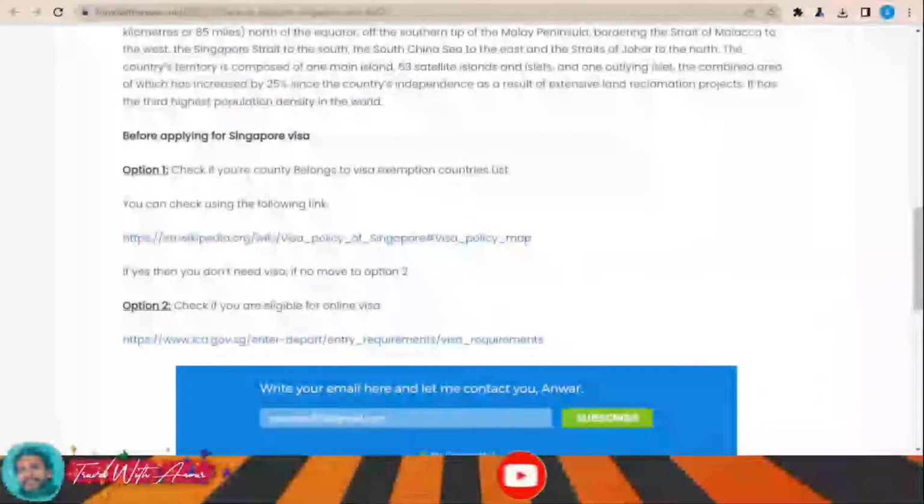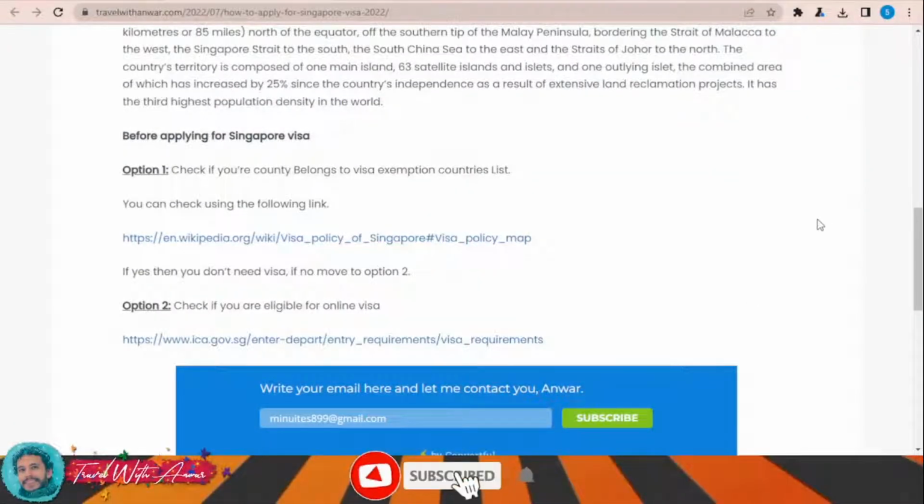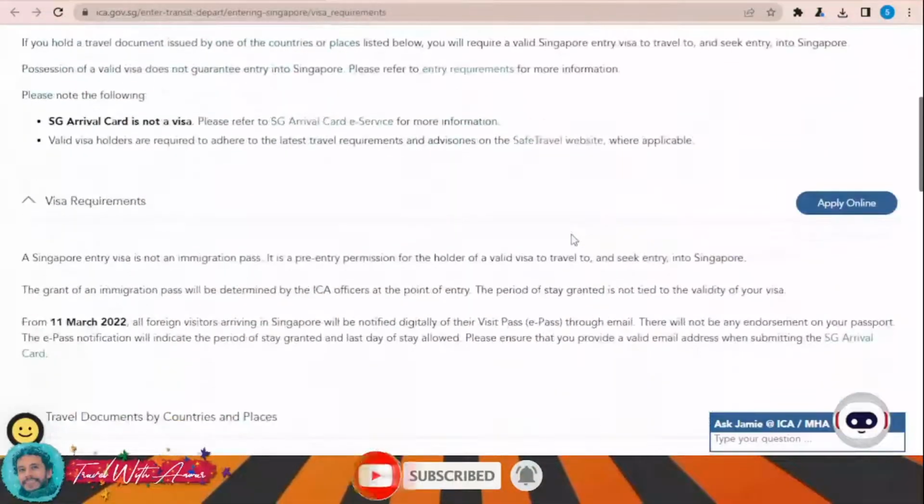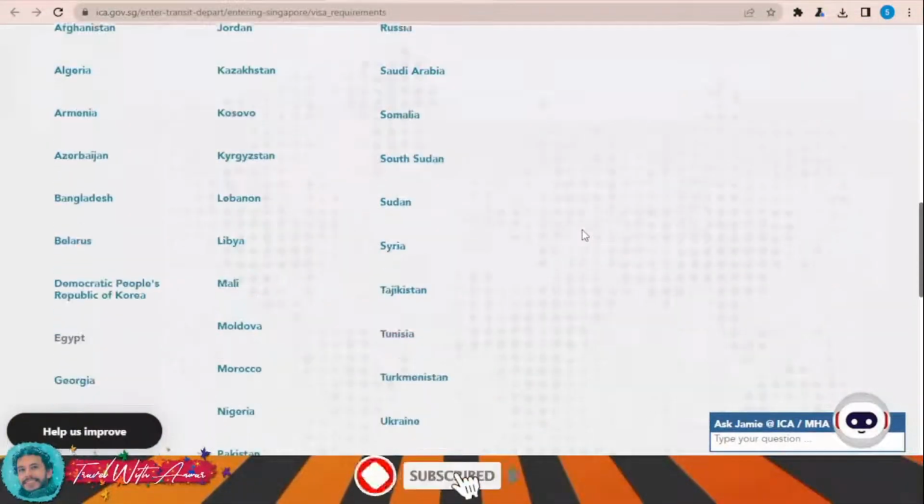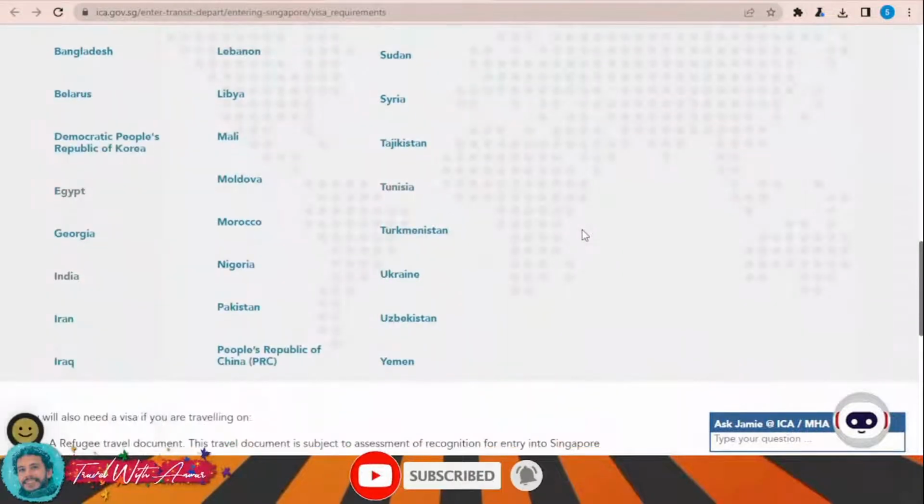So the first and the most important part during applying for any visa is filling the application form. In this section we will learn together how to find the application form and how to fill the application form step by step. So if you want to know more about how to apply for visa for Singapore, just click over this link over here. This page will appear in front of you and will show a list of the countries that need to apply for visa for Singapore. Let's take 3 countries like Egypt, Tunisia, and India and check every conditions.